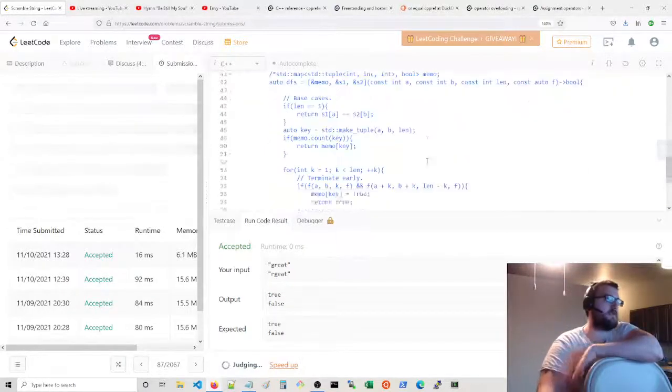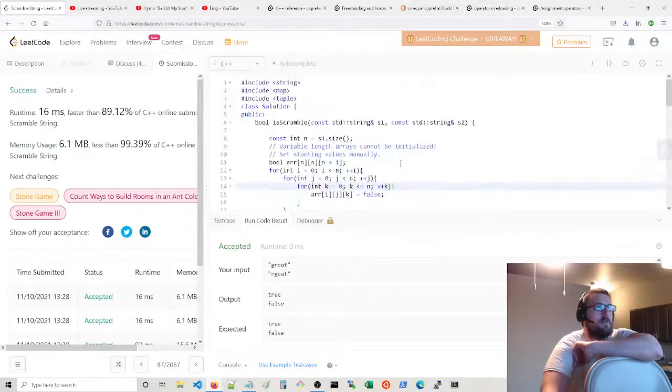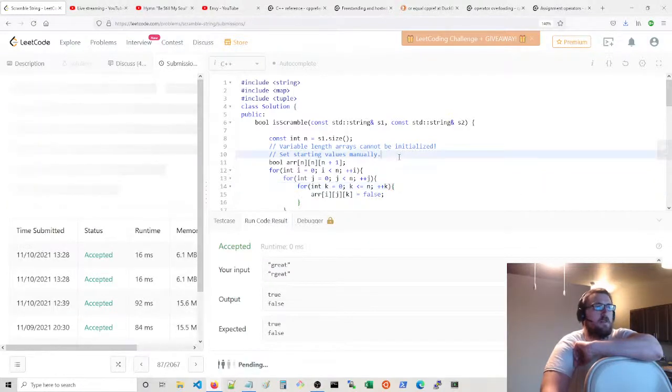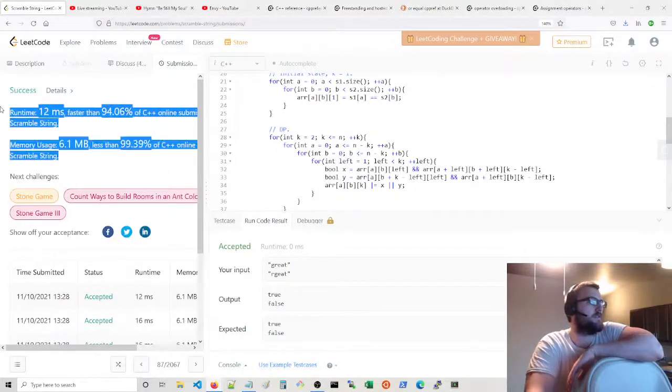So this is the same solution, just rewritten as a dynamic programming solution. I don't know if we can get better than, I don't know if we get 100%. I mean, almost 90% is pretty good. That's kind of what we want. But most, if not all of the, yeah, there we go, over 90%.